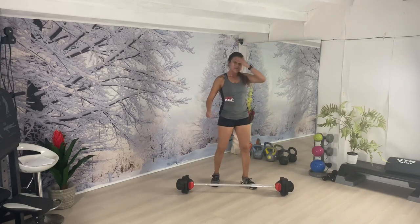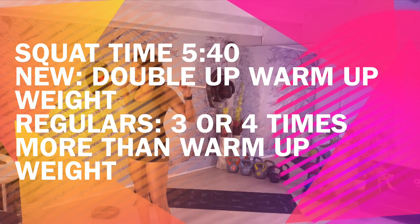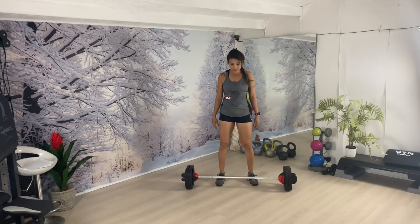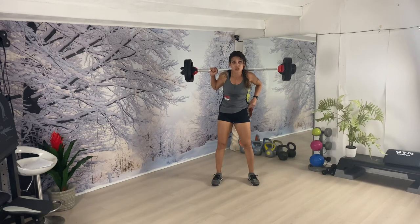Well done guys, awesome work! So are you ready? We're going to move to the squat track. I want you to set your bar for the squat track — if you're new, double up your warm-up weight. If you're a regular pump person, go a little bit more. It's about five and a half minutes working squats only. Get your bar ready, let's kick it — we will be working legs together.